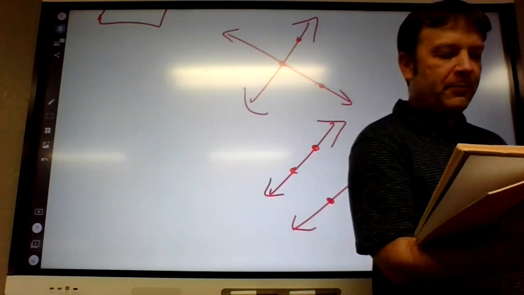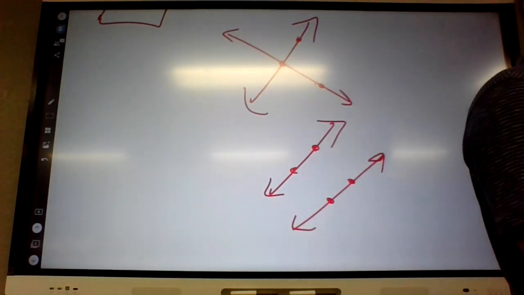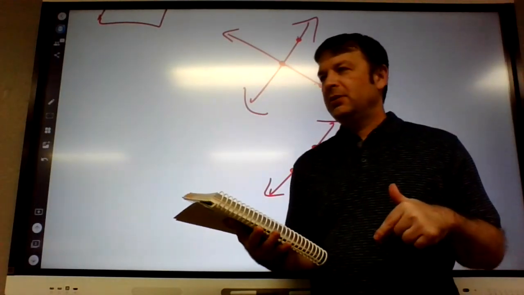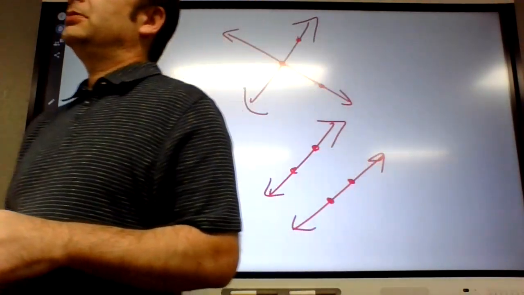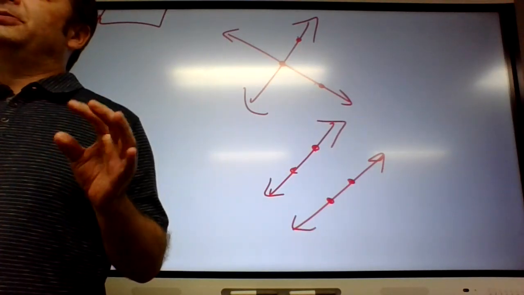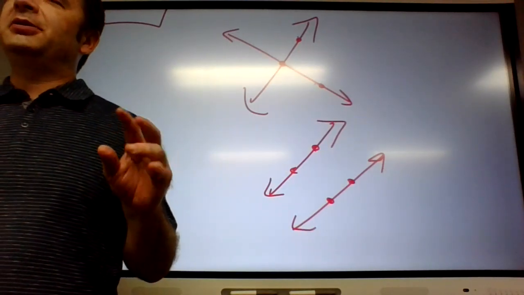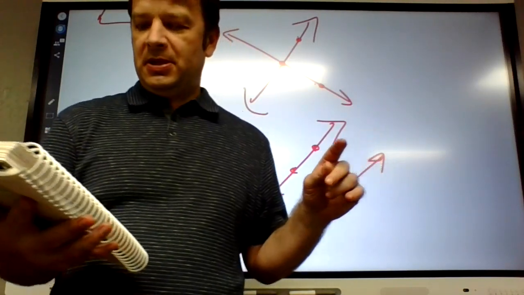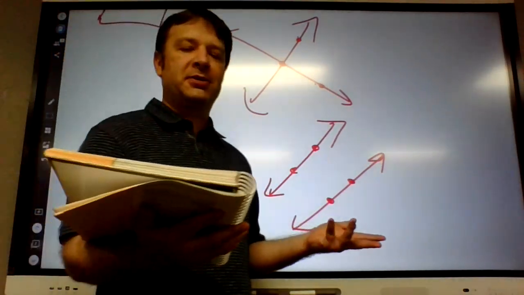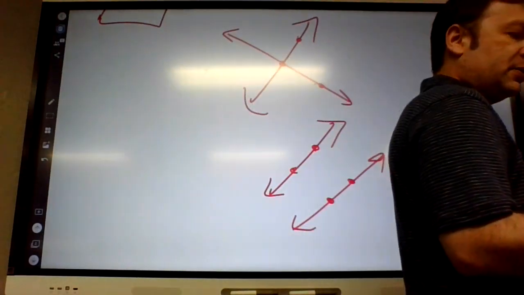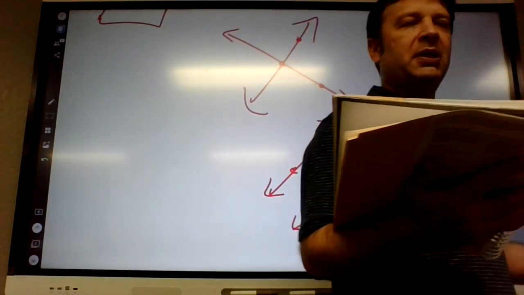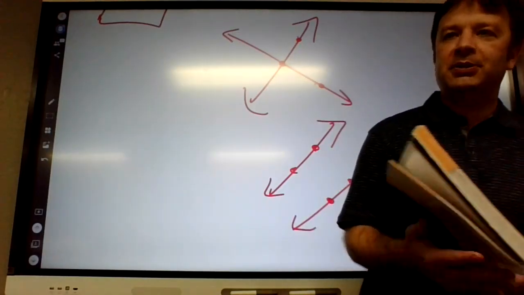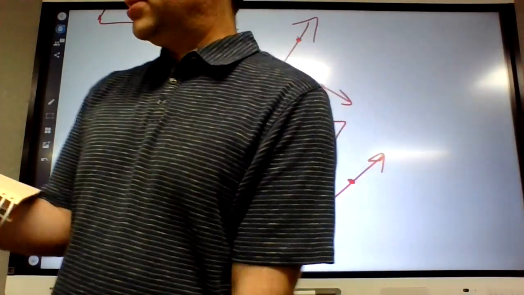So number 5, 2 blank are either parallel or they intersect in a line. So 2 what? Well, there's only one thing that can intersect in a line. 2 what intersect in a line? Planes. And 2 planes, they can also be parallel, yes, but 2 planes intersect in a line. So the answer to 5 is planes. Okay, that was the plane intersection postulate. 2 planes intersect in a line.